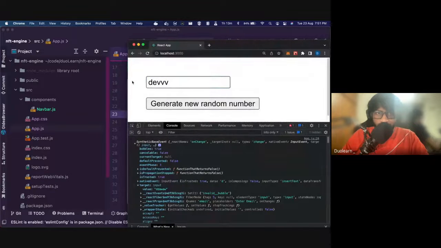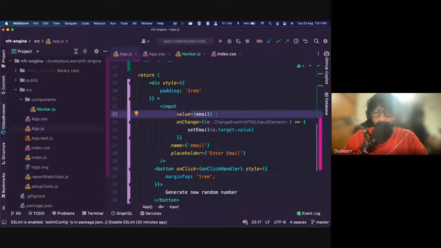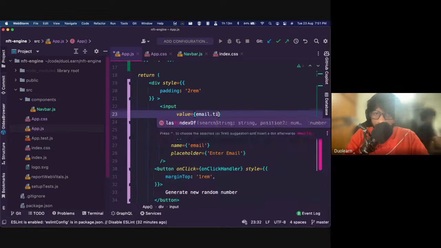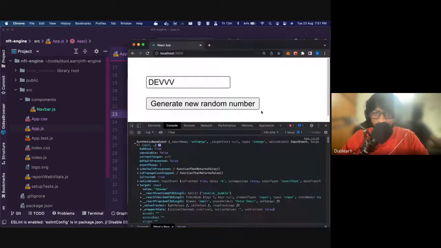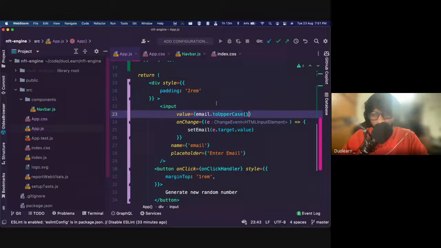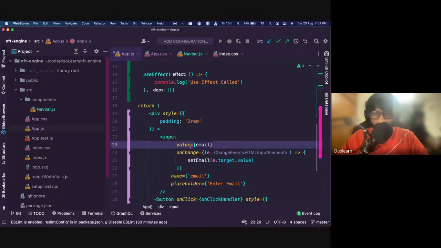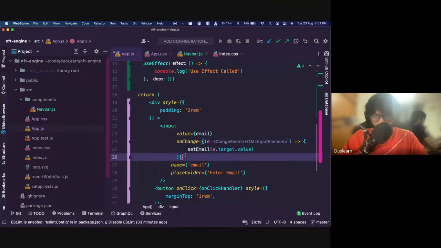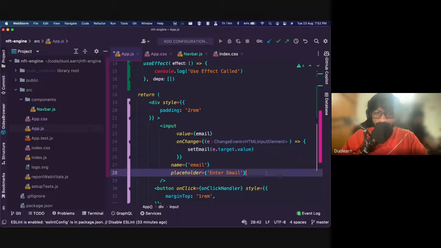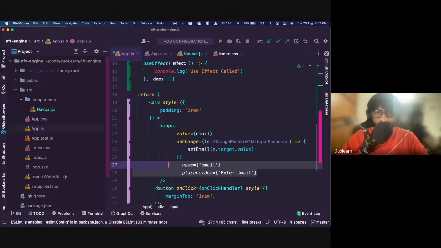So one use case for why you would want to do this is if you wanted to perform something on this email, such as, let's say you want whatever the user types to look uppercase to them. You can do toUpperCase on that string. It will start looking like this. Even though I'm typing in small letters, it will start appearing as uppercase. So this is one thing you can do if you maintain the state. Another reason you would want to maintain the state yourself is to use the values easily. You do not want to do document.getElementsByName and then get the value of it. That is not the React way. If you're developing React applications, you should try to follow the React conventions as well. Of course, you could also do that, but this is how it's generally done and this is suggested.